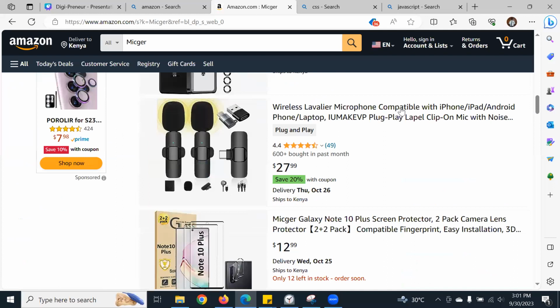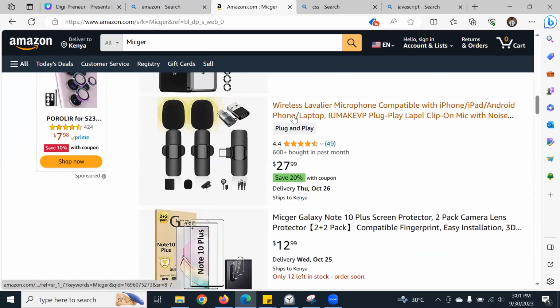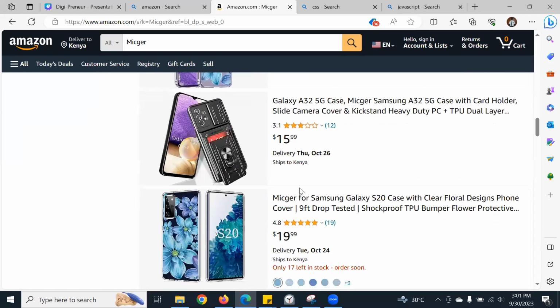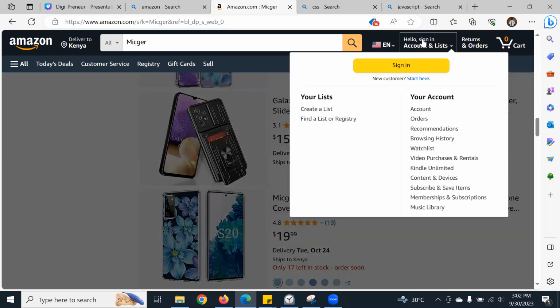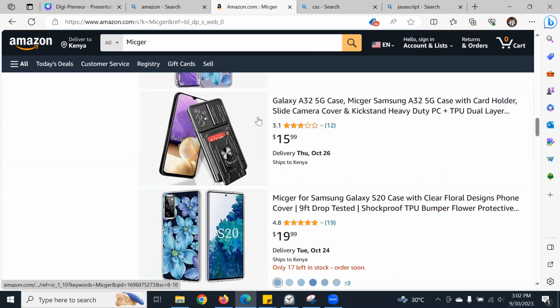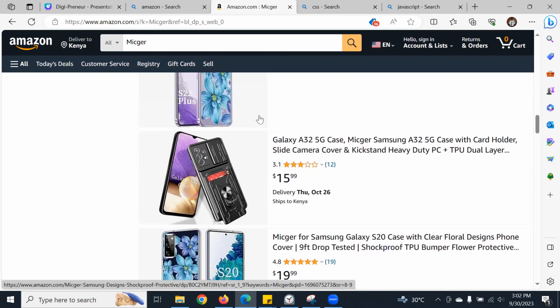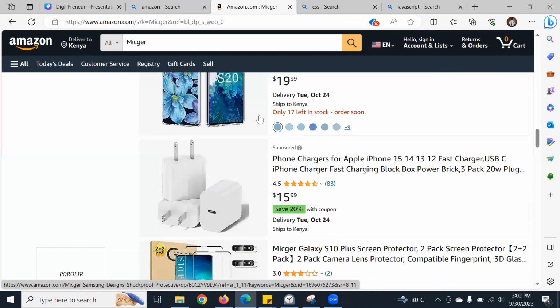phones. So for you, let's say people have bought certain products. Maybe they have bought this, they have bought this, they have bought this. So you come, you log in. So maybe he or she has given you the login details. So you just come in and log in, and then you can download that CSV file, or you can check based on the summary, and then you can go to Google Sheet and create it. You can create some cells and columns, and then name and label them in a proper way. And so the person, when they come in, they can know how many casings did I sell maybe this week? And so it helps them to make decisions easier, even though they can still find all those here.